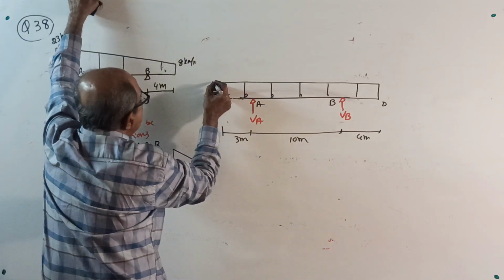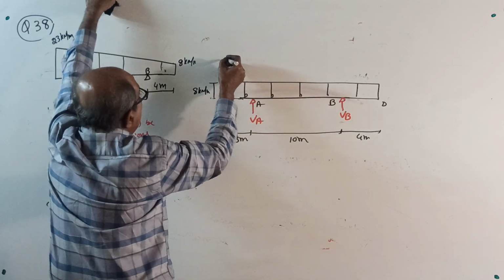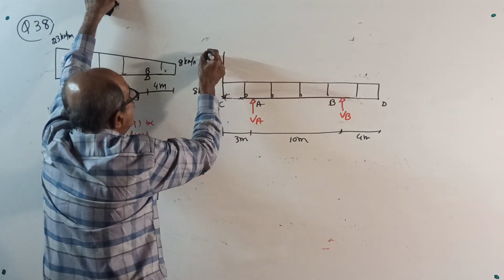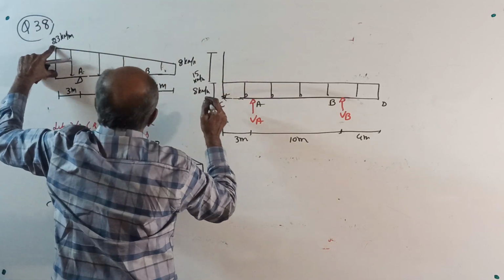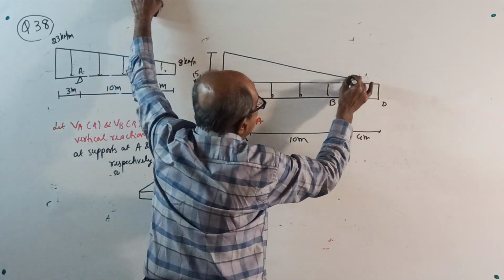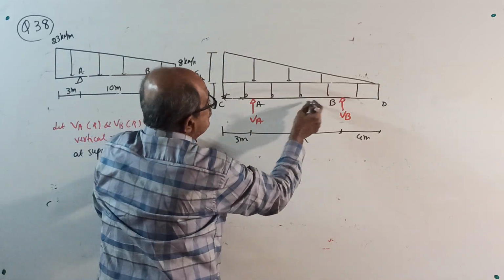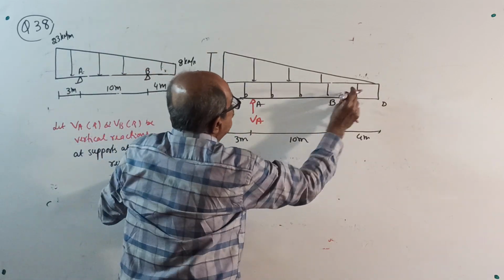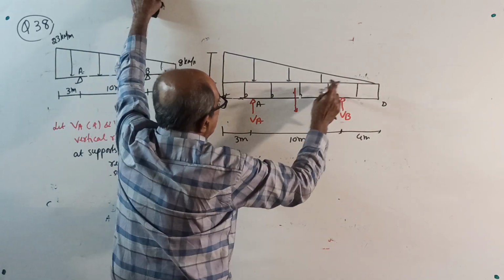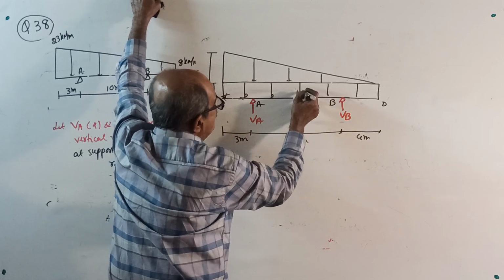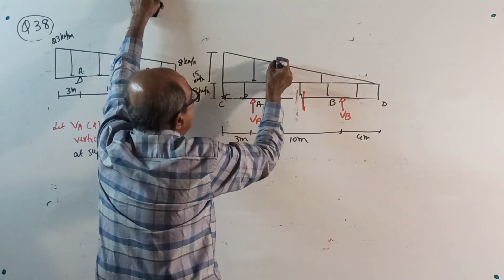I write here now. This intensity equal to 8 kN per meter. Over that, a triangle of this is 15 kN per meter. How? From 23 subtract 8. This is another load. Now, this UDL portion resultant load will come here, center. Out of scale, okay, a little that side, no problem. Somewhere here, center. This is due to UDL. For uniformly varying load, resultant will come here.